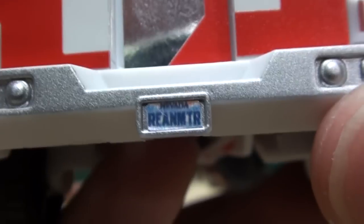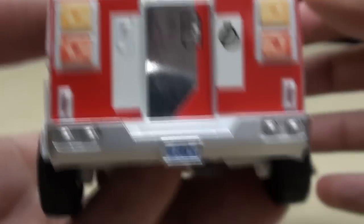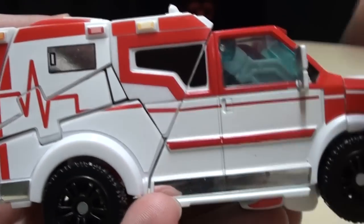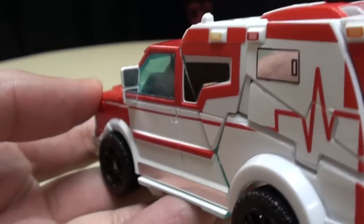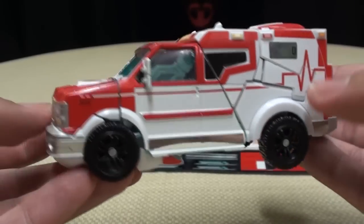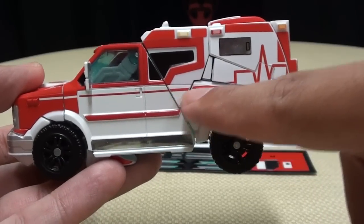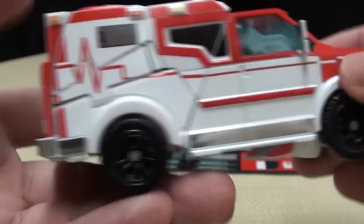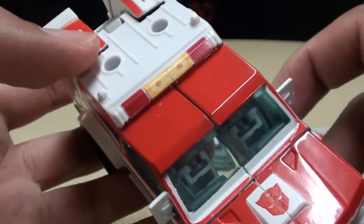The back looks so much better with various lights and door detailings. I put the Reanimator license plate on it, because since Jeffrey Combs is voicing him, I figured that's just a cute little nudge-nudge wink-wink. You get some more various lights going on here, some window stickers, and you even get stickers for the side-view mirrors, which is a nice touch. This set improves the look of this figure so much. It's really hard to get the line lined up — I got it pretty well on one side, but I kinda jacked it up a little bit on the other.